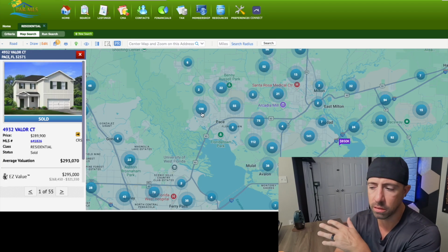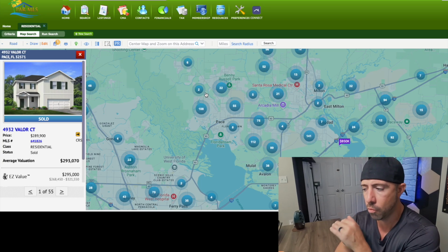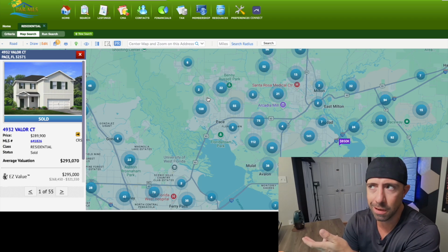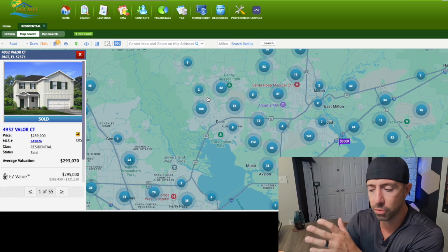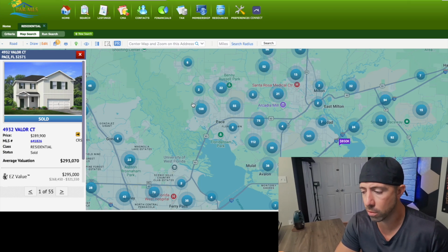That is wrong. I know that there are a few properties that I do pull up in this northern Pace area that will have more of a Milton address, because we just had someone who said, hey, this house you sent me, I said Pace, and it has a Milton address. Not sure why they had it up there, but you can see like 108, this northwestern portion of Pace blowing up like crazy.